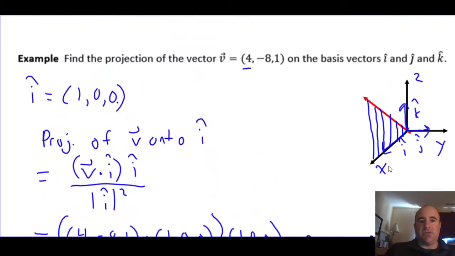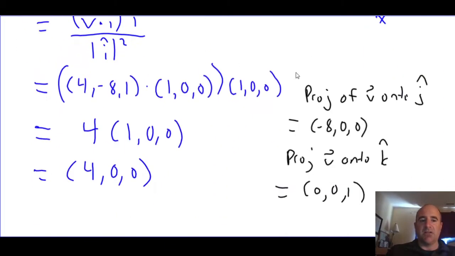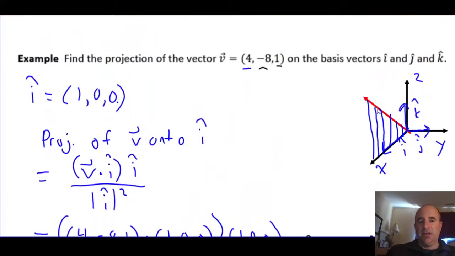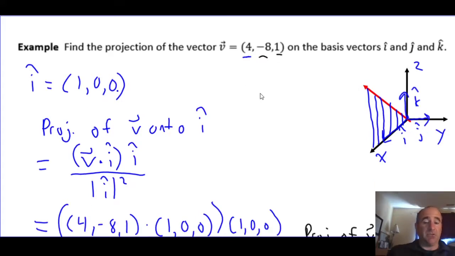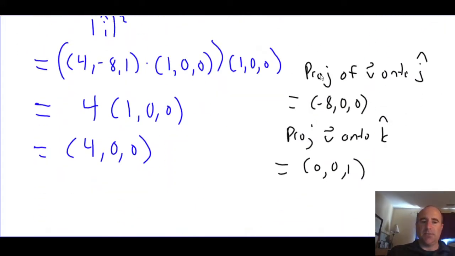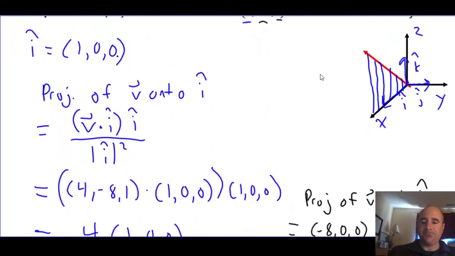So again, you could use those formulas if you want to, but it doesn't take much convincing to realize the answer is kind of right there in the vector. In fact, that's kind of what a vector is. Its vector numbers are in fact its projection onto the x, y, and z axes. So the formula is right there. You can always use it, but in this example, it's not necessary.